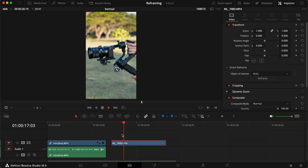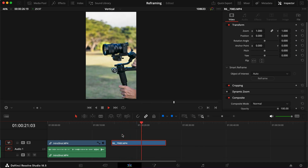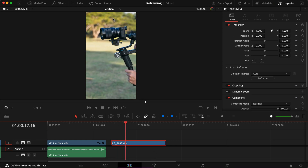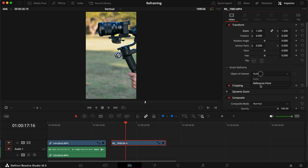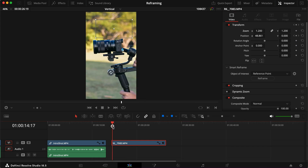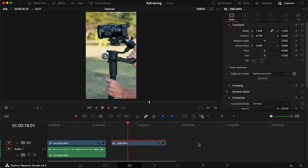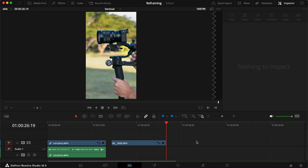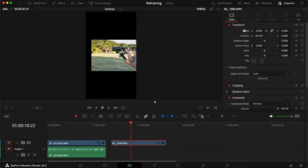You can see the camera goes pretty much out of frame quite a few times because we're cropped into the middle right now. Instead of manually keyframing it, another approach is to find a frame where the camera is fully in frame, zoom in a little bit, and then use the Reference Point option — that little target icon — place it on screen and resize it to select the camera, then click Reframe. It takes a few seconds and you can see it moves the framing so the camera stays within frame pretty much all the way through, making it easier to follow without needing to be completely steady when shooting. This is also why it makes sense to shoot wider, since this clip was originally much wider before the crop and reframe.